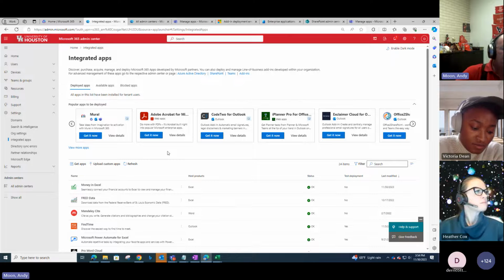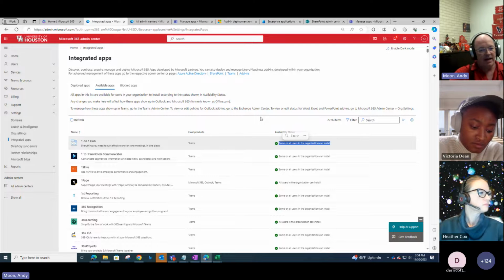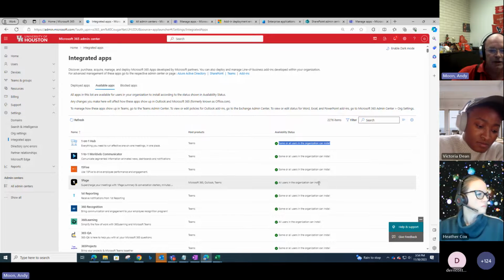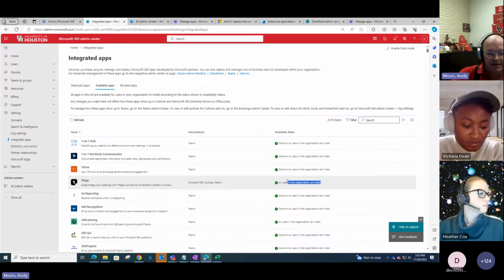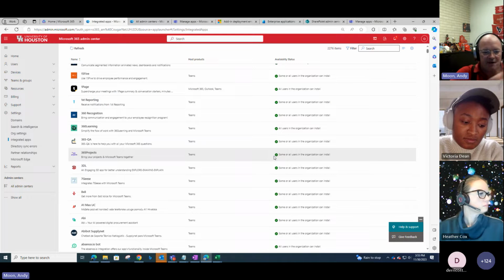Like the availability status listed here, some of the apps make it easy to say the users can install it, but we're not going to just plop it right in. And then there are other apps that really just want to drop it into the interface. That's different for different apps.